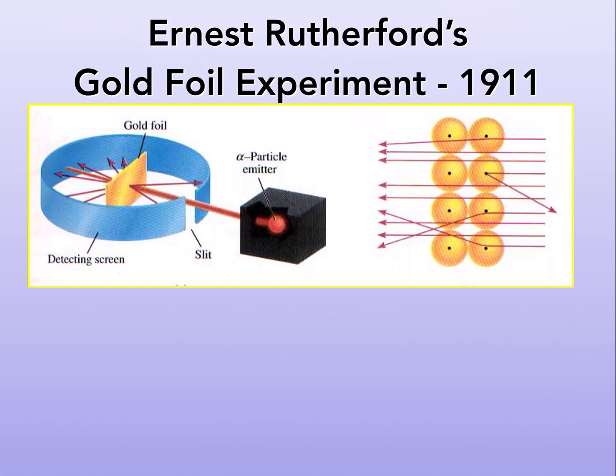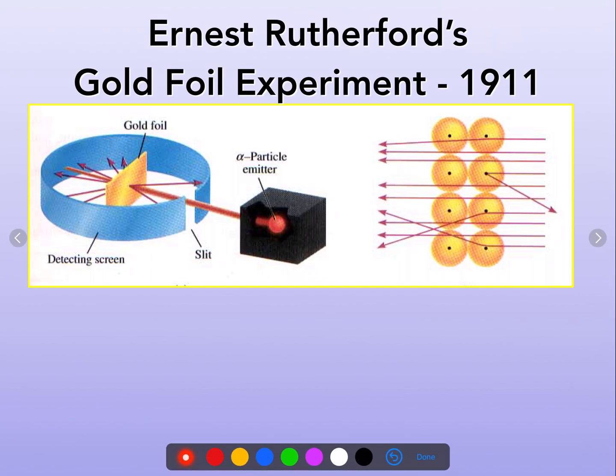And then Ernest Rutherford comes along and does the gold foil experiment. Now, this is a very ingenious experiment. So what they do in this case is you're able to not only pass current through things. The cathode ray tube was basically emitting electrons. In this case, instead of electrons, they discovered that they can emit what are called alpha particles, and those are positively charged particles. So let me just bring this up. So this thing is firing a beam of positive charges like this, positive little particles, and firing it.